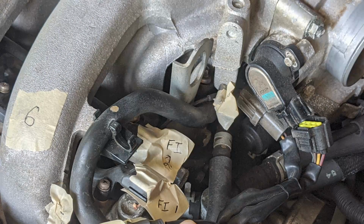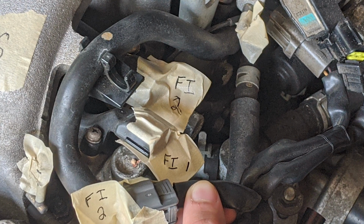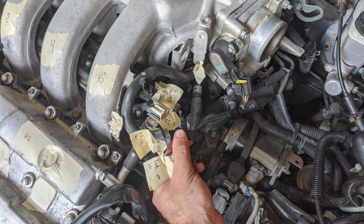See this big metal piece with a hole in it? This is an engine lift mount. This needs to be removed as well, and that can be done by unbolting this 14mm bolt at the bottom. If you look closely, you'll see another electrical harness, the white one hidden down here. You may not be able to get to it yet, but I suggest you unplug it so as not to damage that harness. Over here behind this tape, you'll see a 17mm bolt. This is a banjo bolt that feeds fuel to your injector rails. Remove this bolt, but be careful when doing so.